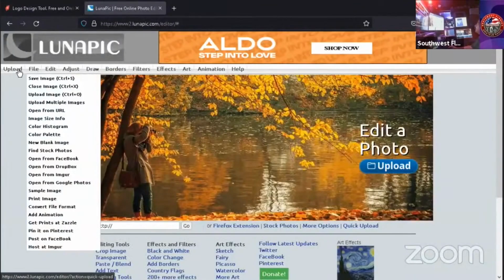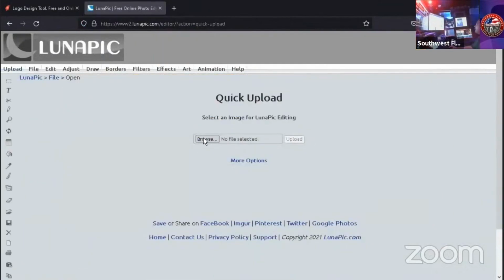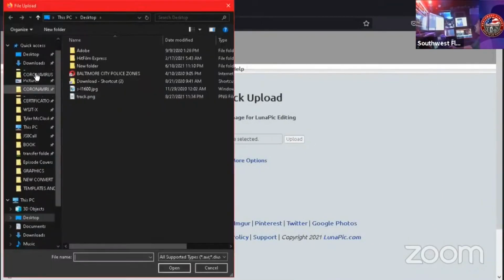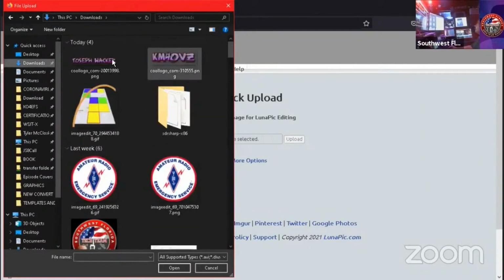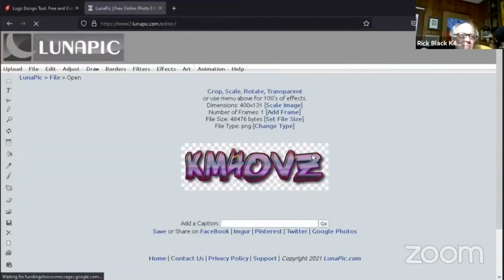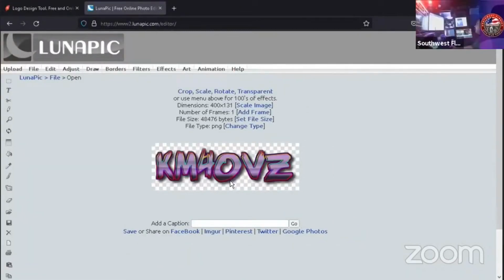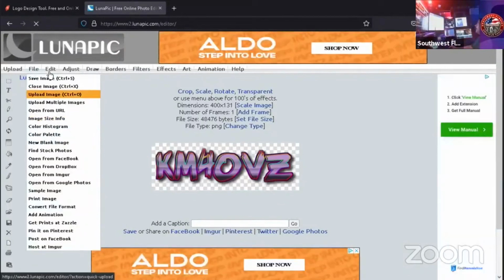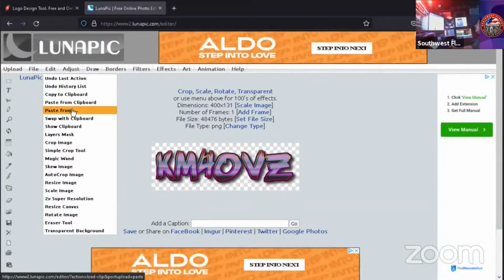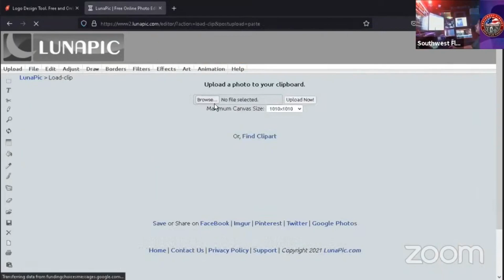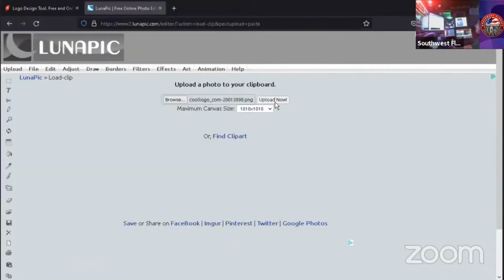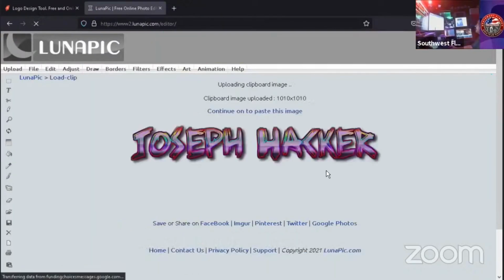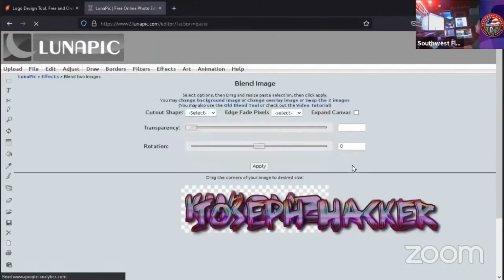Now I go to LunaPic, upload, browse, go back to my downloads file, and I can pull up the first one. Now see, I've got a transparent image. And then what I can do is I can go to edit, paste from, browse, grab the second half, continue to paste.